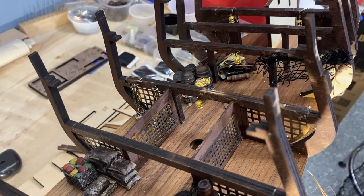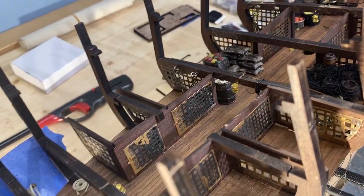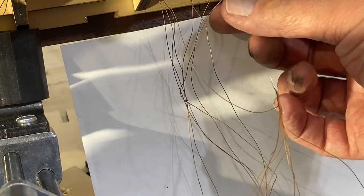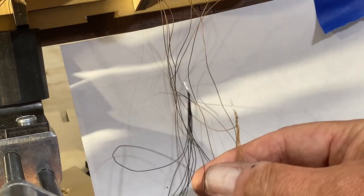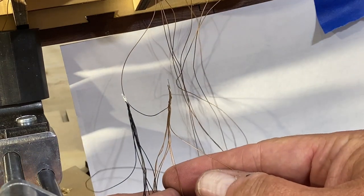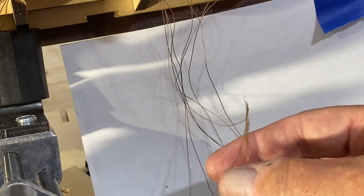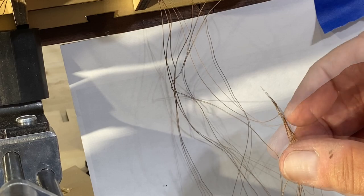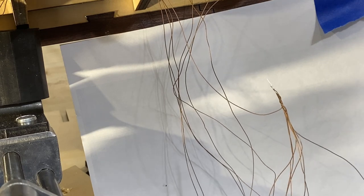I have the lanterns in position on the lowest deck and the wiring run, but I'm going to have to do something different. One nice thing with the updated version of this Pearl: in earlier versions all the wires were the same color, but in this kit there are two different colors — brown and black. Brown is positive, black is negative. I have so much excess wire that I want to shorten it, but this wire is so fine I don't think I can strip it without cutting it. I have a technique I've seen online and I'm going to give it a try.